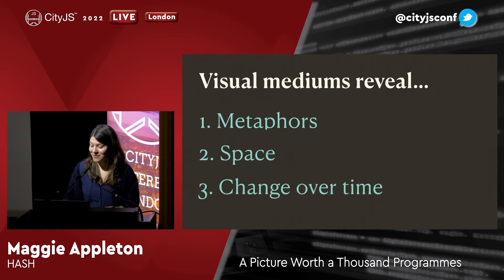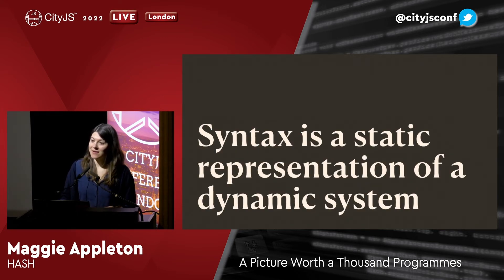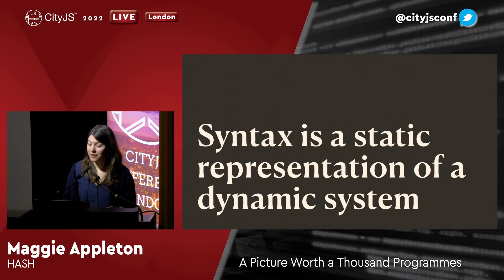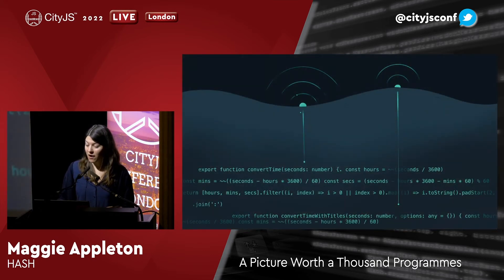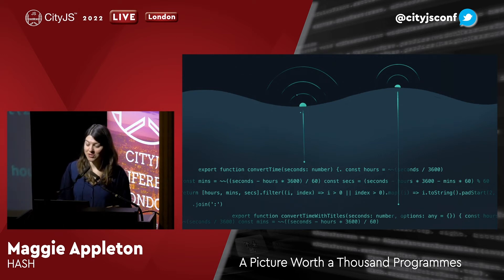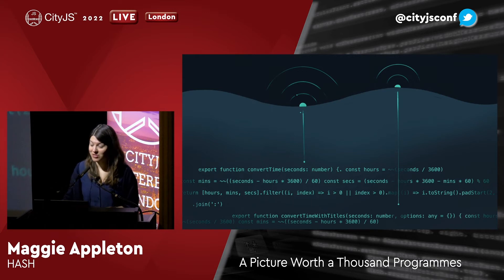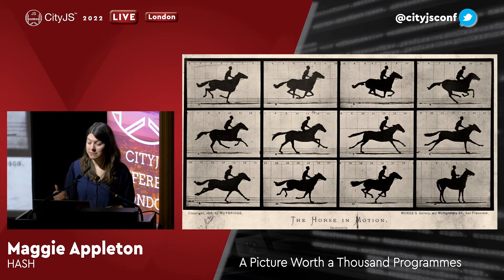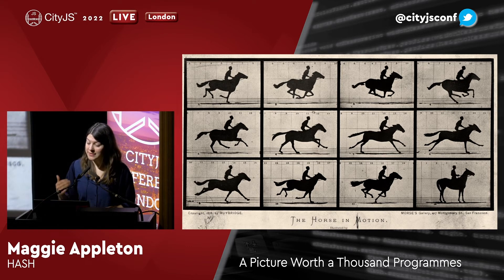Our final element is change over time. When we're working in a linear text editor, time is essentially invisible. We look at a static representation that describes a whole array of future events that may or may not happen depending on what button a user clicks or whether a data request resolves. We're forced to use our imaginations to predict what's going to happen in all these potential futures rather than being able to see it. Our current technique for doing this is to console log data along the way, which feels like trying to get a program to send signals up to the surface of a dark ocean where everything is being executed out of sight. This is where visuals might come in handy — they allow us to see multiple points in time within a single frame and compare things side by side in ways we can't with linear text.